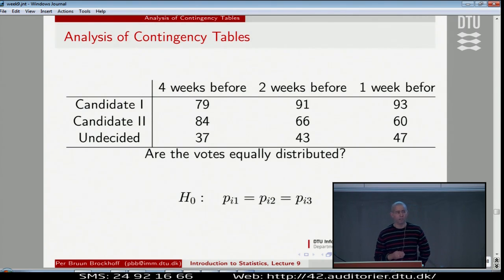The extension is that now it's not only two proportions, it's actually many proportions. And then combined with the fact that it's not only a binary thing, it's not only voting for Obama or Romney. It's actually polls where you take all the other candidates. There are actually a handful of other candidates over there, which we never hear of, but they are there. There is a lady for a green party. Or this is an example where you say candidate one, two or something else are undecided.